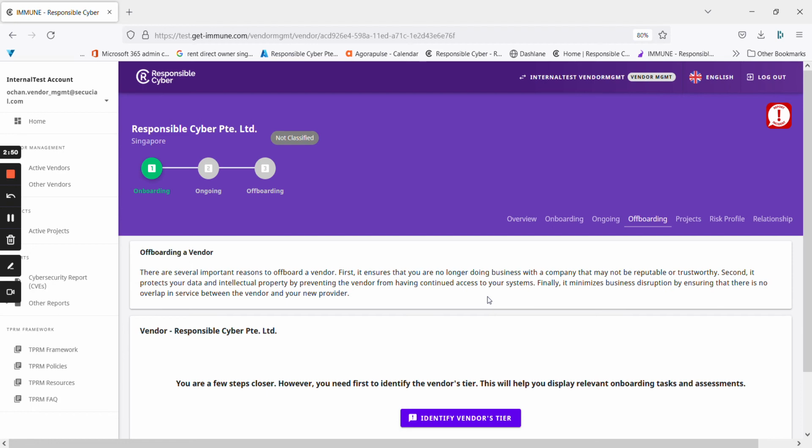Now, on the offboarding, the same. When there are projects that you've just finalized, or when you no longer need the vendor or are no longer doing business with the company, you might go through an offboarding process. Very often forgotten, this offboarding process is extremely important for the vendor relationship, but also for compliance and for your data protection. You must ensure that the data is deleted and removed from the vendor's assets or storage.